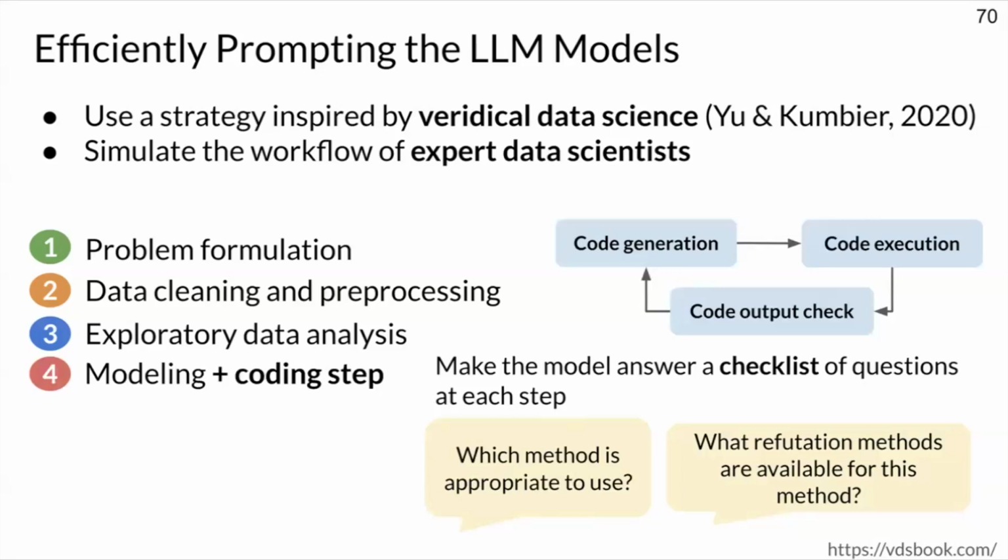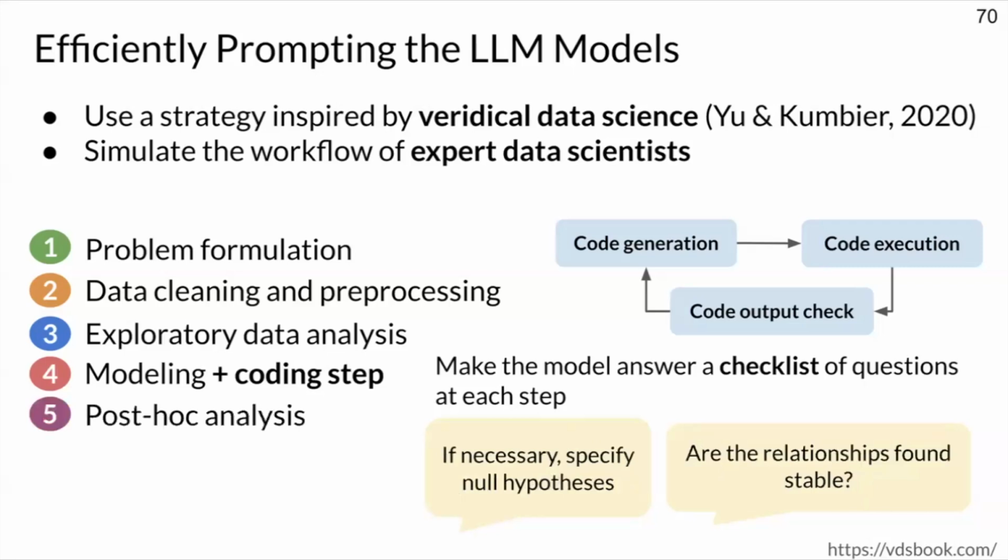Then in the coding step, to make the code execute with more accuracy, we put it in a loop: you generate code, and you also execute it, letting the language model execute it. Then check: is there a compilation error? Are there certain outputs that are not desired, and so on? So a reflection step also improves the code generation quality. We also call for the model to come up with refutation methods, like doing sensitivity analysis on the parsed results. And there is also post hoc analysis, such as specifying the null hypothesis: do we have enough statistical power to refute it, and so on?